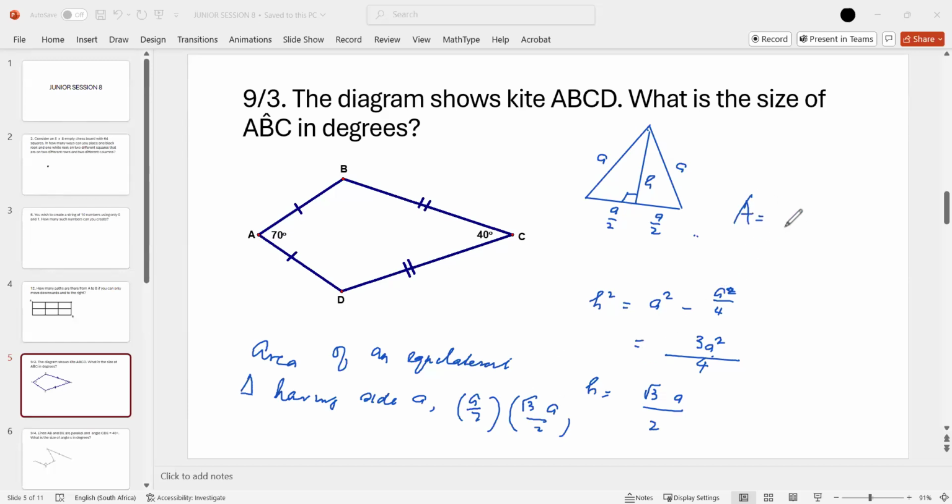Multiply all these. I'm going to put root 3 in front. A times A is A squared. 2 times 2 is 4. So this is the area of an equilateral triangle: root 3 times A squared over 4. So if you know what A is, immediately you've got the area. You've got a formula for the area, right? If you know the side. So it's all coming out from isosceles triangles.